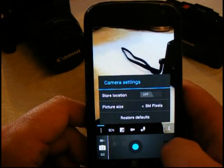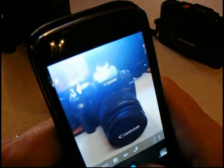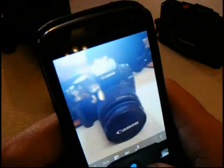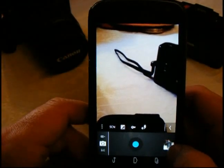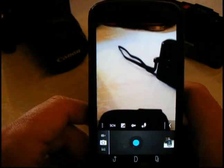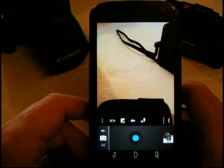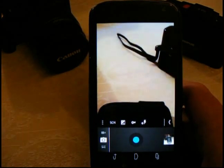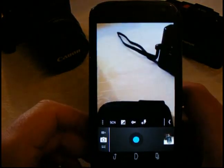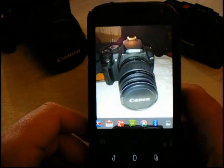So fantastic so far. So let's say we take a picture of this camera. Dunk. There we go. So we've taken a picture. Really, I mean, how fast is that? How brilliant is that? No messing around. And even when you're outside, in the bright sunshine, I leave my G-Nex on auto screen brightness, but it does brighten up so you can see what's going on. But let's dive in.